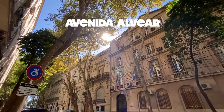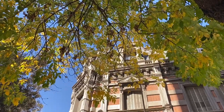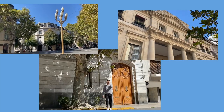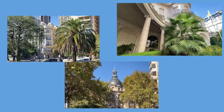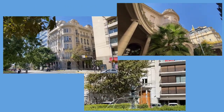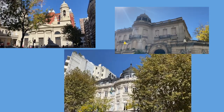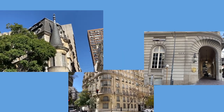Strolling down along Avenida Alvear, which is not even that big of an avenue compared to the other big avenues in the city, there are just architectural gems, one after the other here. It is mind-blowing how there are so many beautiful buildings around. I keep saying it, but I still can't get over it. I hope you can see just how strolling around Buenos Aires is an activity in itself. The weather is so pleasant on this autumn day and everything is basically free. And actually, aside from my espresso and matcha cookie that I got at the coffee shop, I won't even be spending a single dime today exploring Buenos Aires. Because after all, this city is for the people.